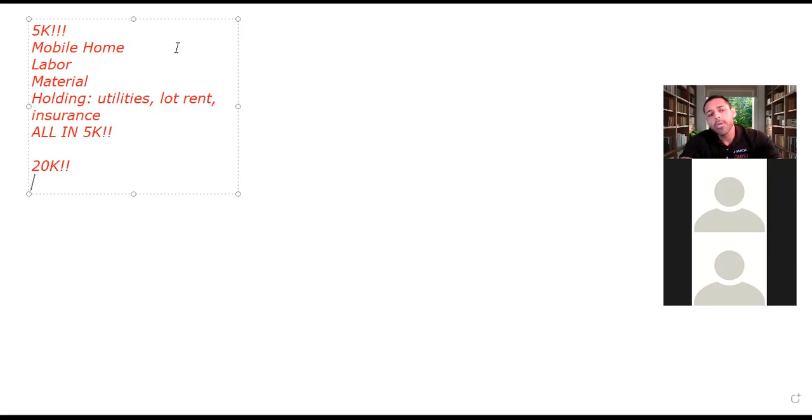But let's just say in this example, 5,000 all in, and you sold it for 20,000 cash. You made money. One of y'all open your calculator and tell me what the ROI on that is, please. All in for 5,000, resold for 20,000, let's say in 1 month, because again, it should not take you longer than that. When you get a mobile home and you get this investment, you're in a productive hurry, right? I got to get this rehab. Let's go, go, go. Where are you at on contractor? Every day. So your ROI on that, by the way, 300%, give or take, I think.